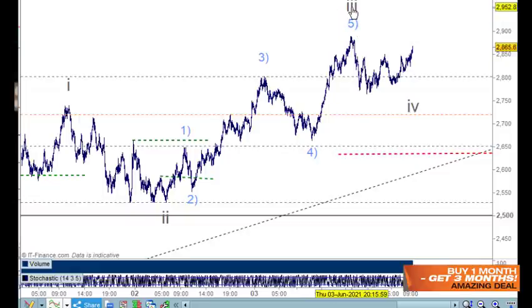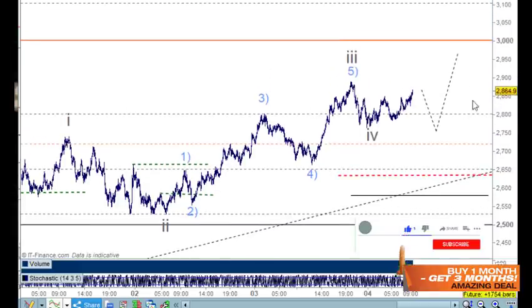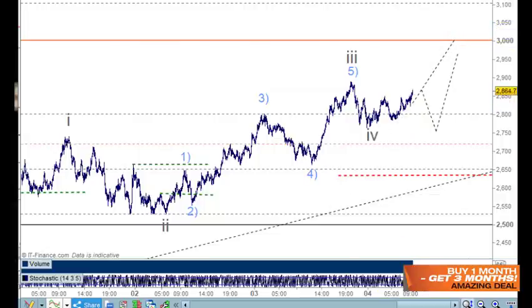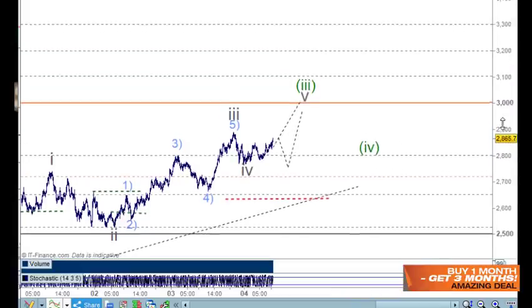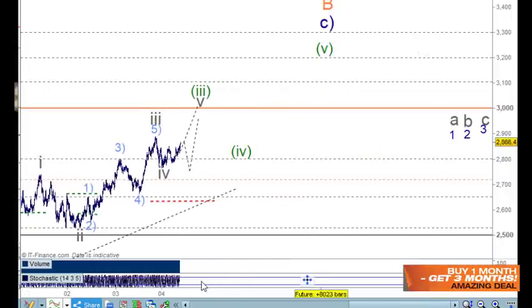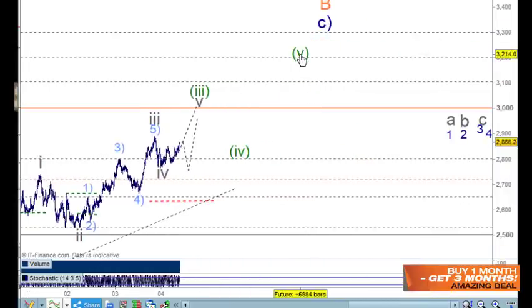And then this we could put in here for wave 4 here, and it could get a little bit uglier. If it comes down to here, don't get shocked, you know what I mean? But otherwise, we'll just continue to mosey on upwards here to 3,000, where we'll have wave 5 of 3, and then this wave 4 can come back to this wave 4 here, so we'll just plonk it there for the time being, and then there'll be this wave 5 coming up here, and then that will be it. That will be the 5 waves.